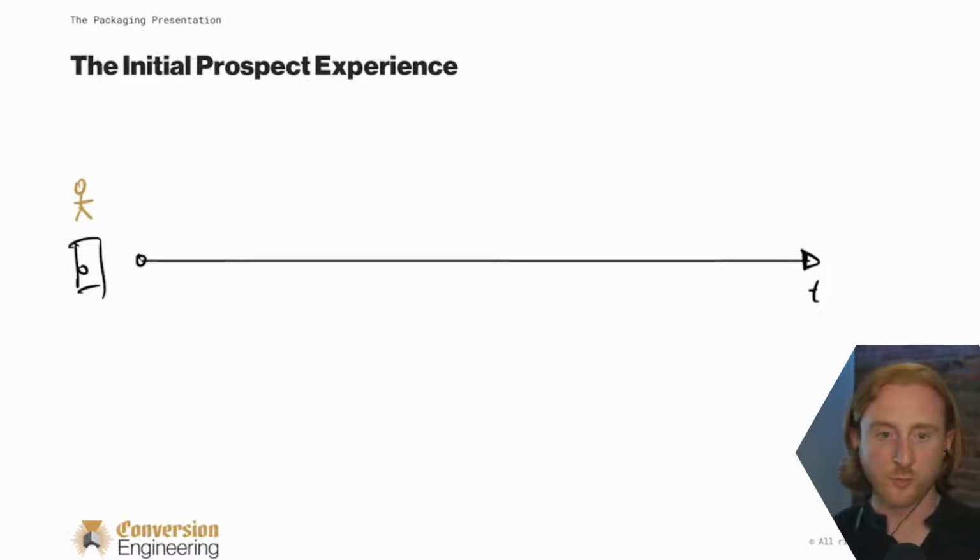Coming in the front door of your business. And this is a timeline. This is the duration of time that they're going to be paying attention to your stuff. Now, in my experience, most people don't buy now, meaning they don't buy in the first 30 or 90 days. Most people buy later. But most people decide whether you are someone to pay attention to and whether they might potentially buy from you at some stage.